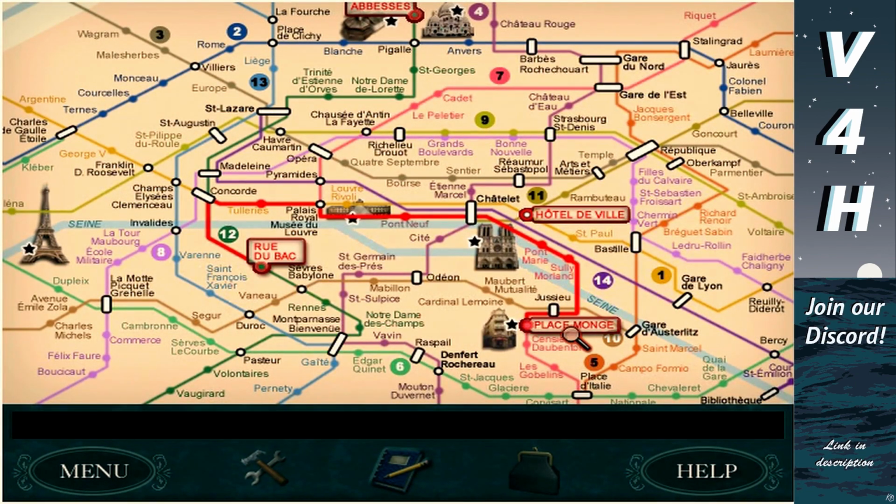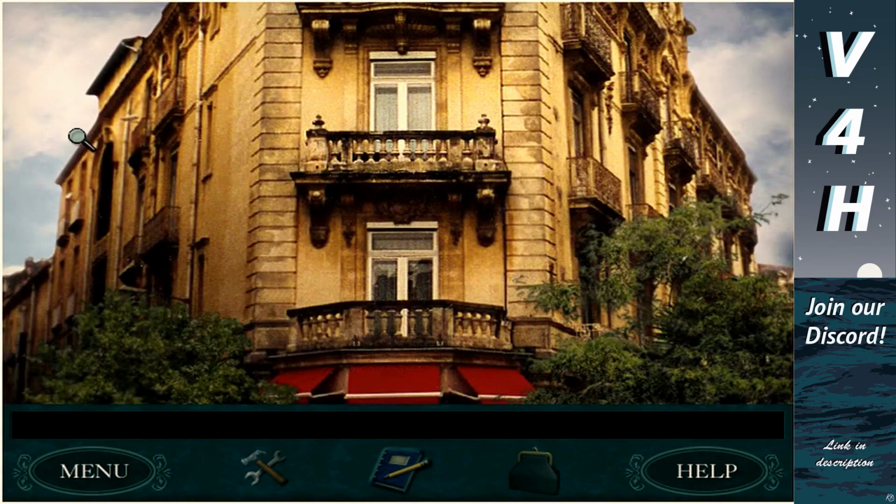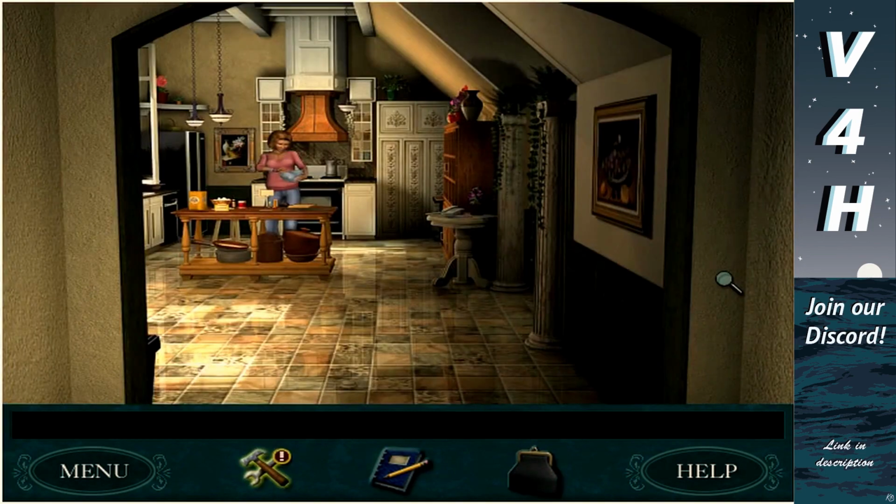Mm-hmm. Place Mange? Place. Okay, that's gotta be it. Wait, is mange eat in French? No, mange is eat in Italian. The place Manji? Should we hope- just completely butcher everything for the rest of the series? I think we should, yeah. Are you serious? Dude, what the heck?